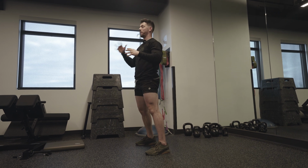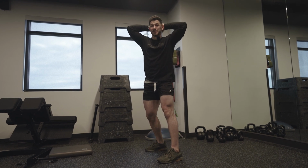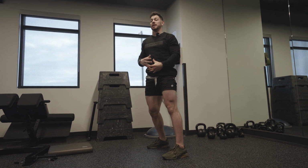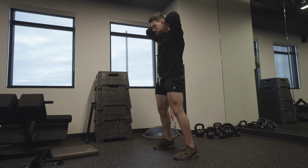So you're getting just the full body activated at this point, getting the blood flowing, and that's what we're looking for. I'm going to do this 10 times, nice and slow. Go at your speed, depending on how you're opening up your body and getting ready for the workout.